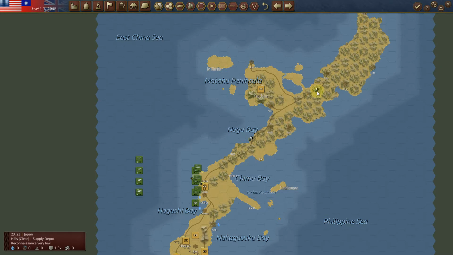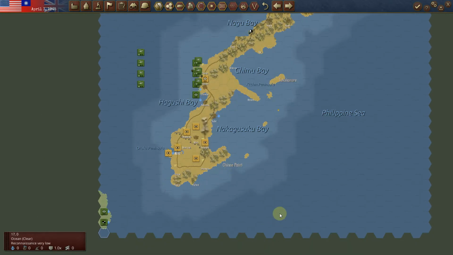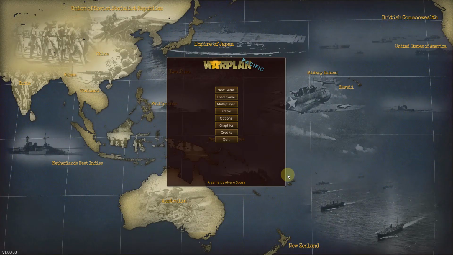Looks like supply depots are present too. I like the little towns. The graphics look good. The different shading of the water. Okay, let's check the bigger map.